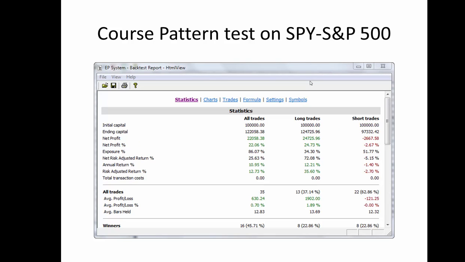Okay, and so we tested that out in the S&P in the last couple of years, and we found that lo and behold, winning trades made money. Long trades made money. Short trades didn't. And there were a whole bunch more short trades than there were long trades. But in the long run, the winning trades won out, and that was the average.